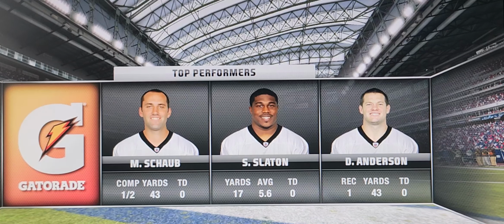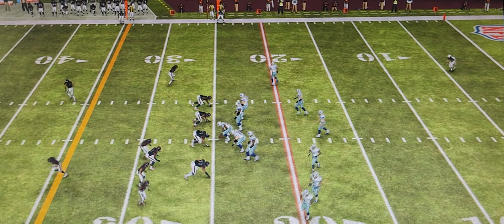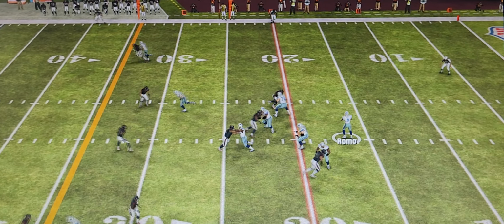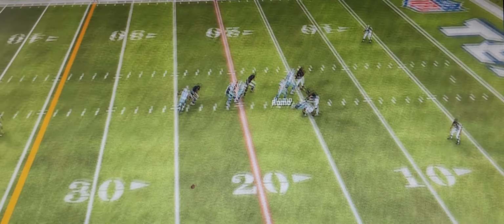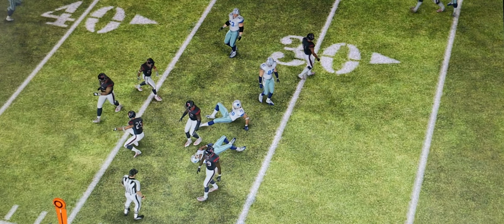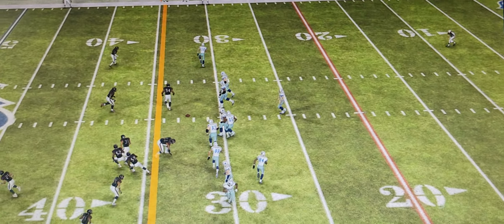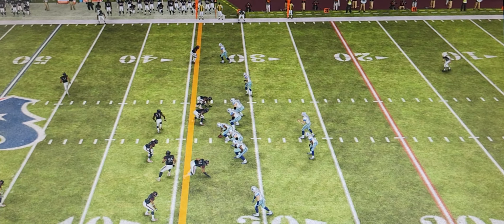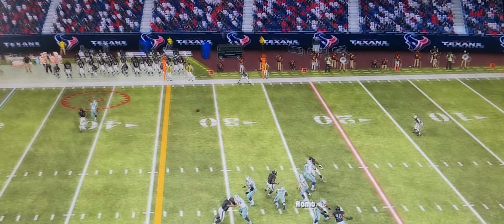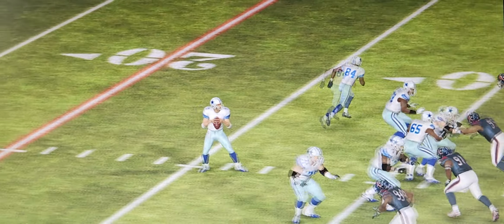They didn't look sharp on the last drive and were forced to punt it away. Searching for an open man. He's got it. And the tackle was made by a DB. Well, they got away with that one. Really not a very good play throwing back across your body like that, but every once in a while you'll sneak that in. Gets it away. He completes it. He's brought down at the 45.